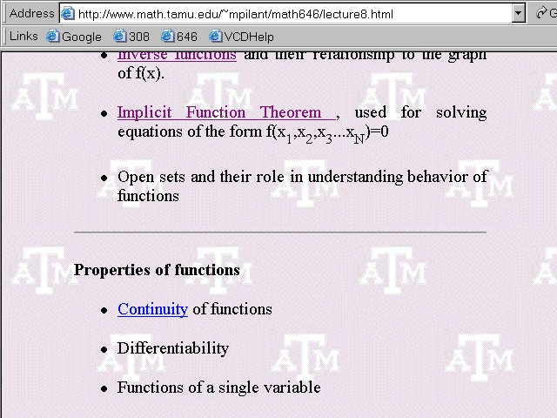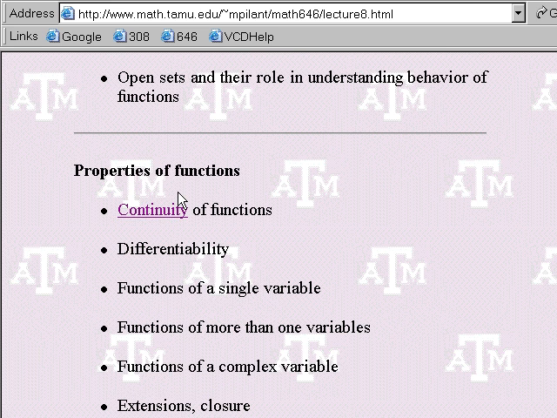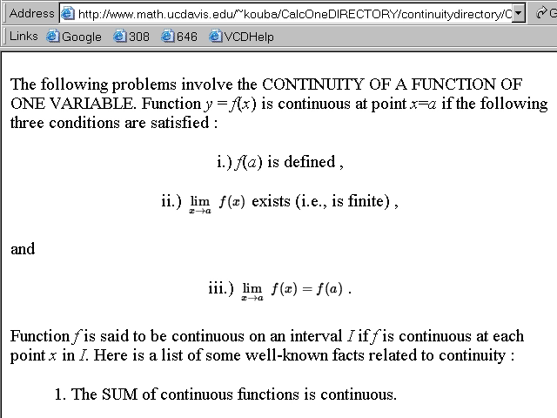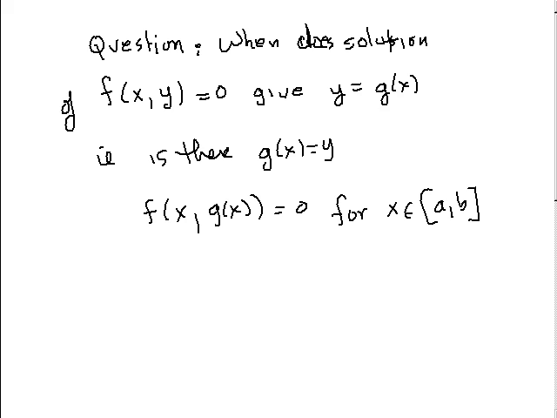Now, of course, remember what the definition of continuity is. The continuity of a function of a single variable is quite easy to demonstrate. It results in checking several conditions. First of all, if a function is supposed to be continuous at a point, it should be defined there. Also, the limit as you approach that point from the left and right should exist. And finally, these should both agree. So, as we know, the idea of continuity has to do with the graph of the function.